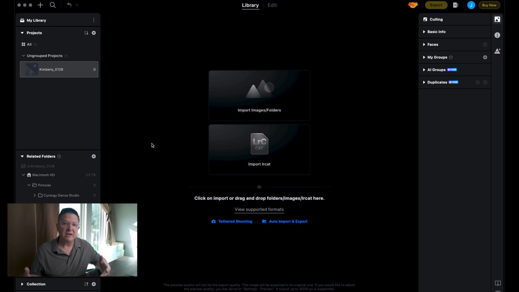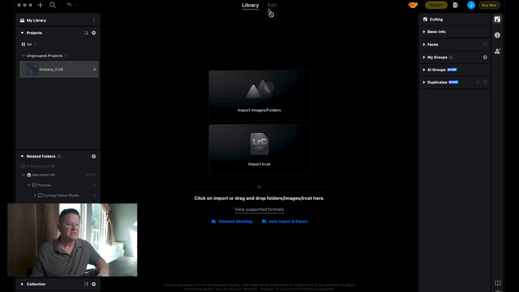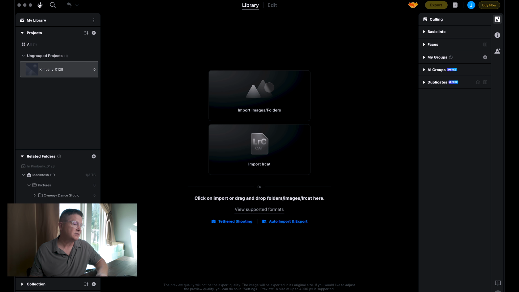But enough of that. Let's kind of walk through this. So I'm actually going to go ahead and import a couple images. I'm going to use those in the next video, but I want to go ahead and import some images just so we can kind of walk through the software a little bit easier. Because as you can see, my edit tab is not allowing me to go into the edit menu or the edit tools without actually having images in here. So I'm going to go ahead. I don't want to create a project.